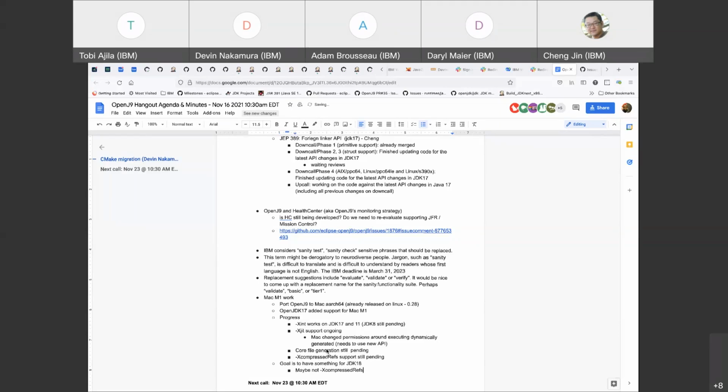Oh, and we do have hardware available in the open project as well for eventual PR testing. So we do have some hardware set up at the University of New Brunswick that will be added to our build farm when we're ready to build on it. So we're getting all the pieces in place to be able to fully support this.